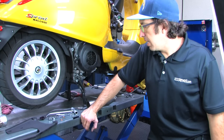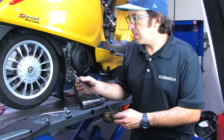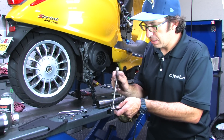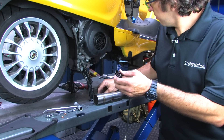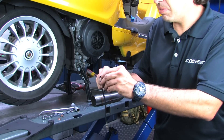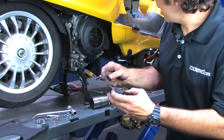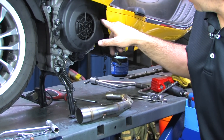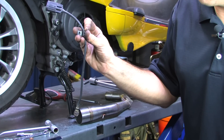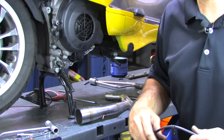As for the oxygen sensor, you need a 14-millimeter wrench. It's quite fragile and you want to carefully remove it from the old exhaust. It disconnects via a four-pin connector. There's a gray locking tab that needs to be pulled out prior to pushing the little button that releases the connection. Also, right front-most of the fan, there's a little screw that retains a small cable clamp bracket. So the oxygen sensor has been completely removed so it can be installed on the new header pipe.